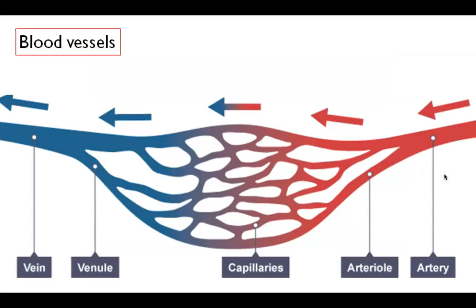First of all, before we start, here is a picture of what it potentially looks like. We're going to start from the right hand side. So we have an artery, then from an artery we have an arteriole, then we have a capillary or capillaries, then we have a venule, and then we have a vein. So that is kind of what it looks like in diagram form. I'm going to explain to you now the structure and function of each one of these blood vessels. Blood vessels are vessels that carry blood, okay, transport blood around the body.